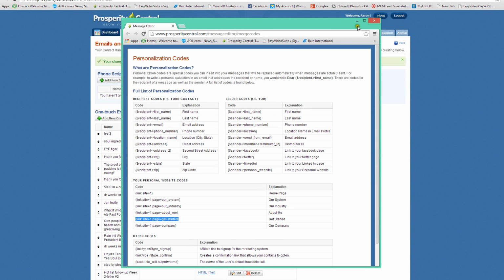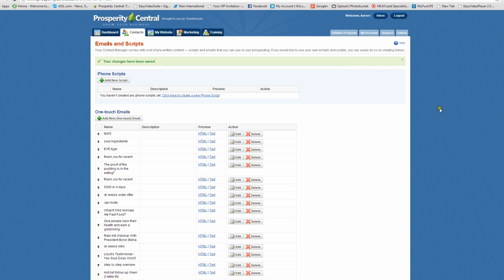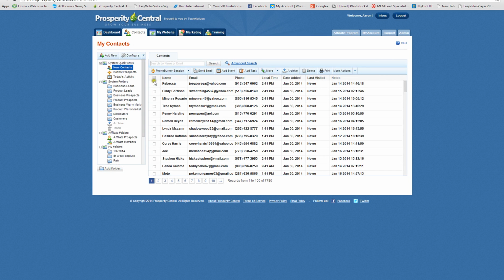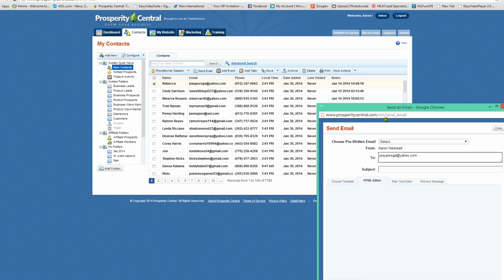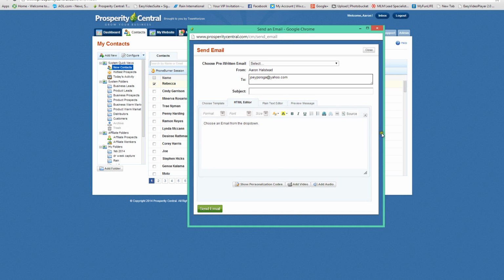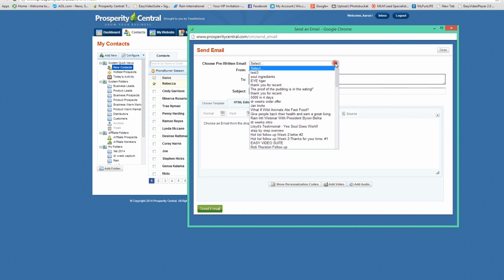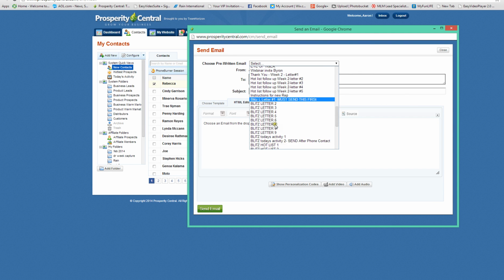All the emails that I have written in the back are all geared basically to make it simple. For those of you that are new, the reason why I have it, let's go back here on Contact Manager. You cannot change the letters that I'm sharing with the team. If you come back here and hit send email, you can generate your own one-touch, and that's another training that you can find. But if I come back down here, you can see all the emails that have been written.